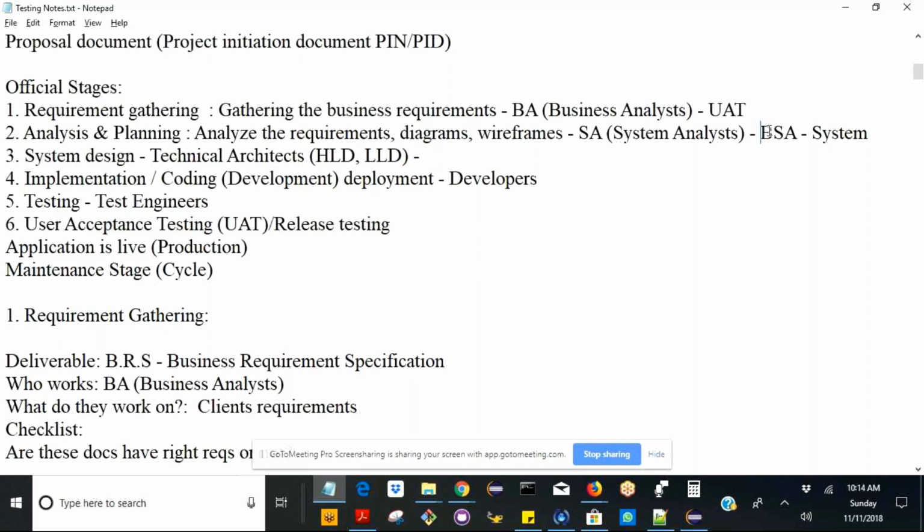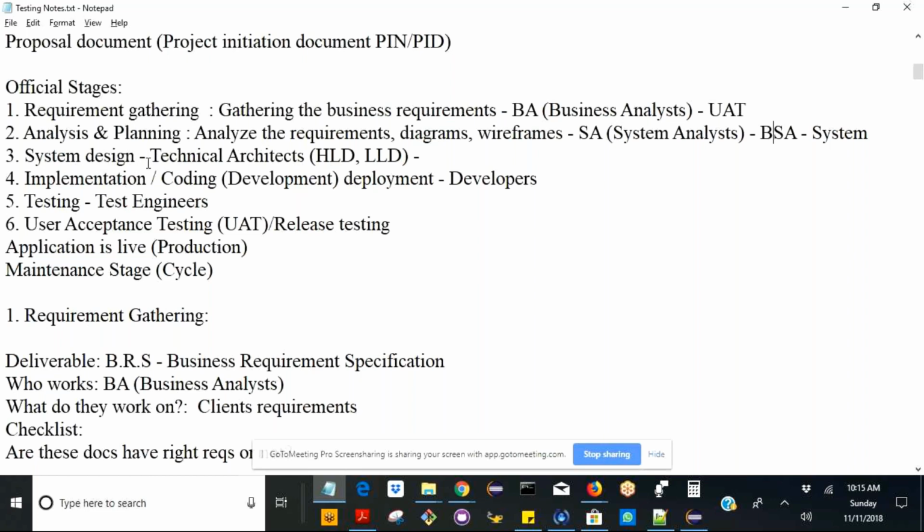So BSAs are a combination of business analysts and system analysts. There will be BSAs too, which act as a bridge between business analysts and system analysts. So there will be another team who know both business requirement gathering as well as the analysis part, so they can act as a bridge.